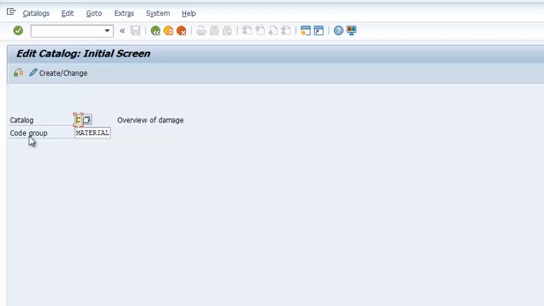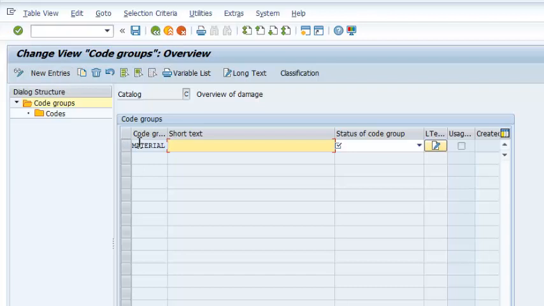So I want to create a code group which is called material. So I hit the create button and there it goes. The two things that I need to populate here: the first one is the descriptive text, which is material failure.